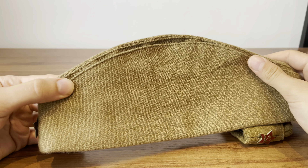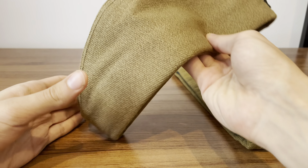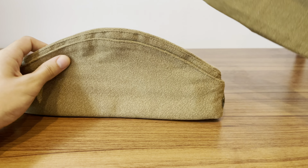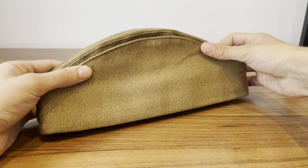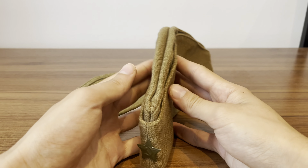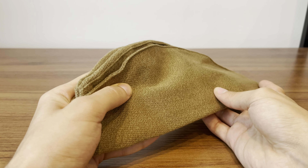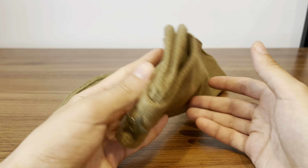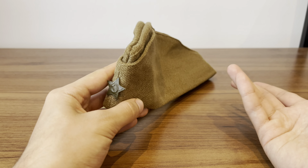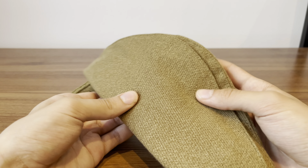The Schuster's reproduction essentially replicates the cotton fabric with the correct style double twill design, and the general shape is essentially the same as Pilotkas go. It does replicate it quite well, but one main issue with a reproduction like this, as it comes new and unused, is that it is a little bit shiny — as you can see by the reflection of the light — because of the modern materials mixed in with the cotton. It's not pure cotton; it has a synthetic blend, which causes the shine.